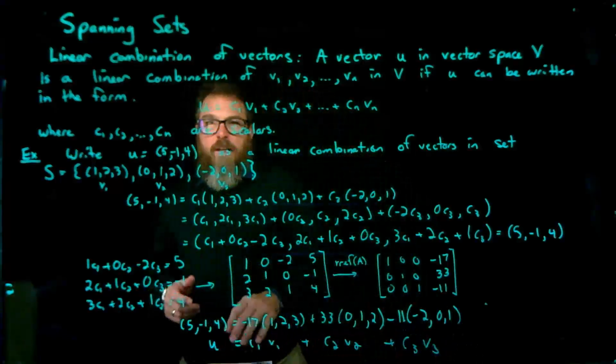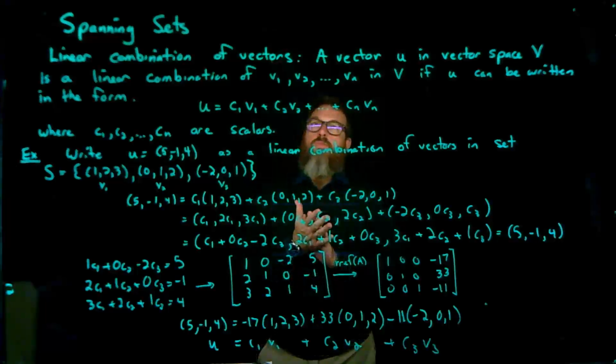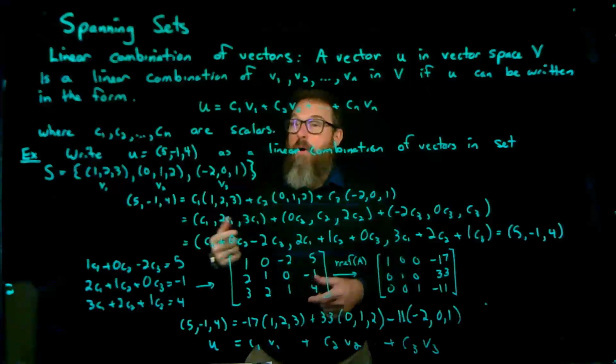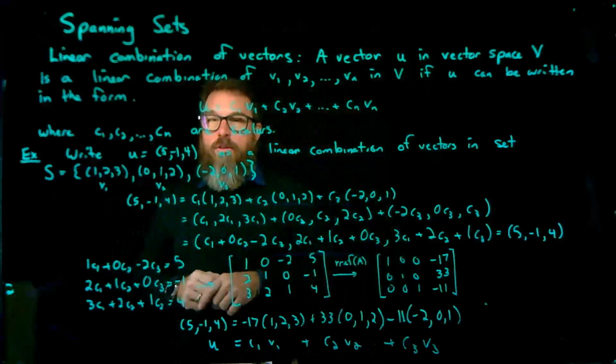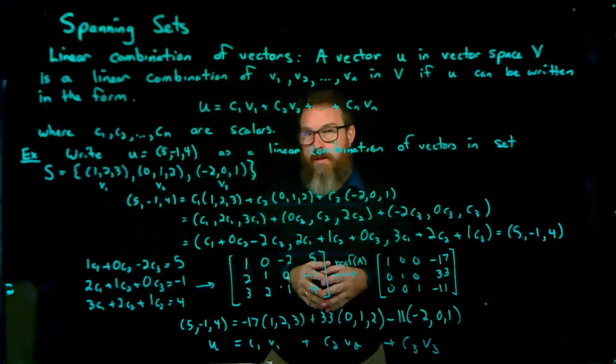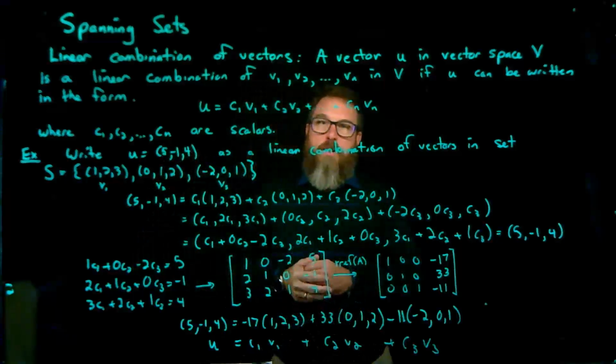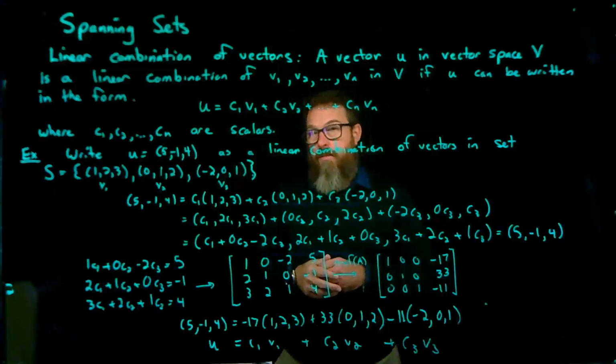So this is going to get us to the next step. What I really want to talk about is what a spanning set is. And I really want to know if these three vectors span all of R3. So I just proved that they can build this vector. My real question is, can they build all vectors?